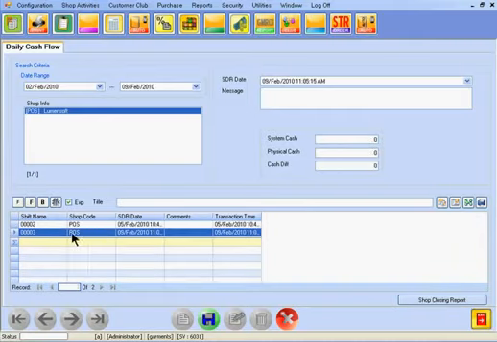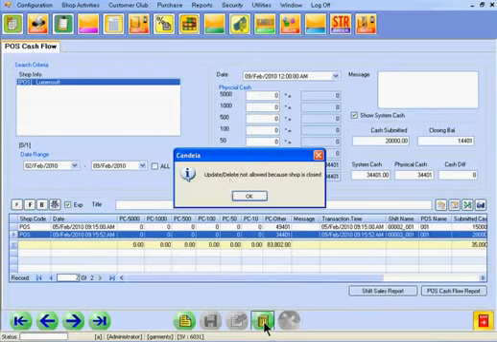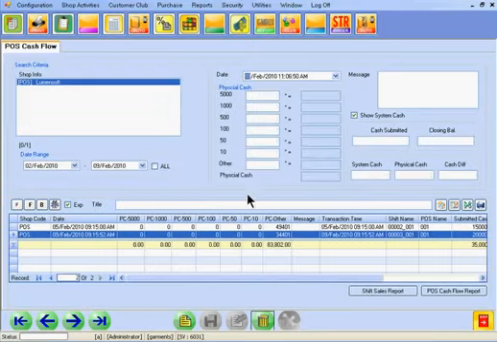On saving a shop account closing, the point of sale closing is automatically locked. This implies that after saving a shop account closing, you cannot update or delete the point of sale closing. So, if you want to delete a point of sale closing, you must first delete the shop account closing.